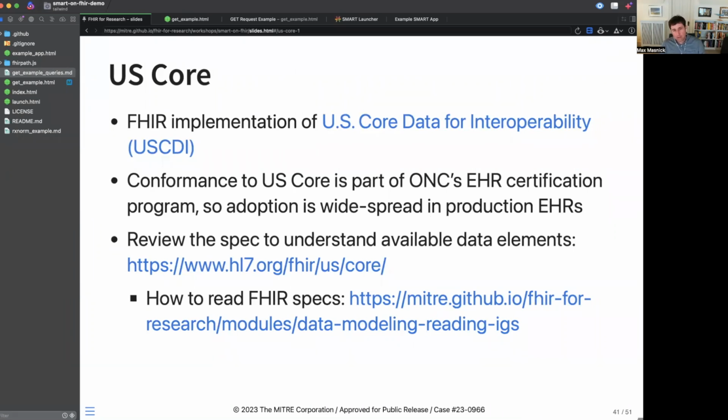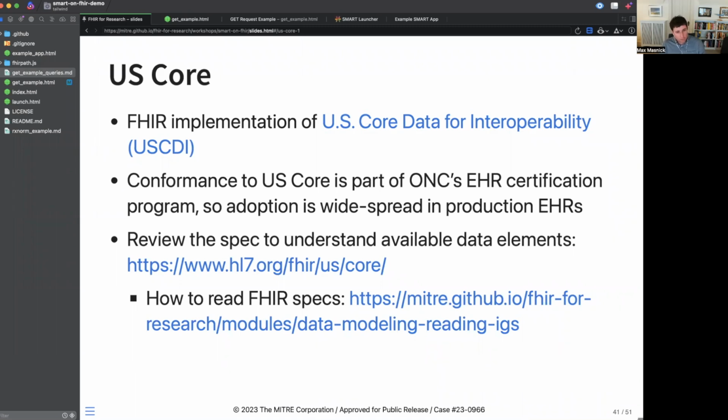So like SMART on FHIR, adoption is pretty widespread in production EHRs. And this is important because if you are using a SMART on FHIR application, trying to get access to FHIR resources for research purposes, the availability of specific data elements may depend on your institution's EHR vendor and their implementation of FHIR.